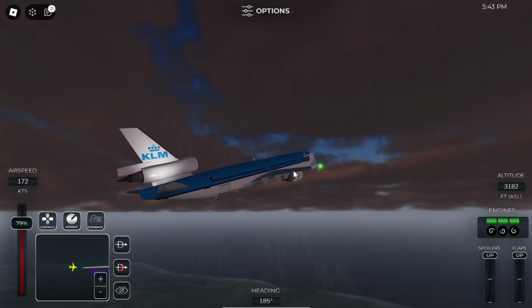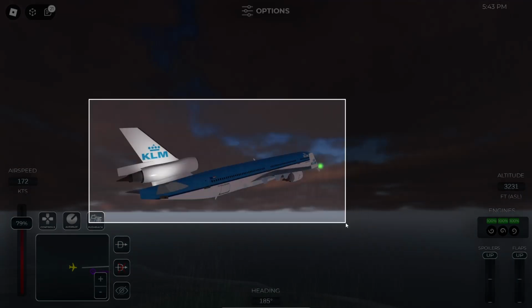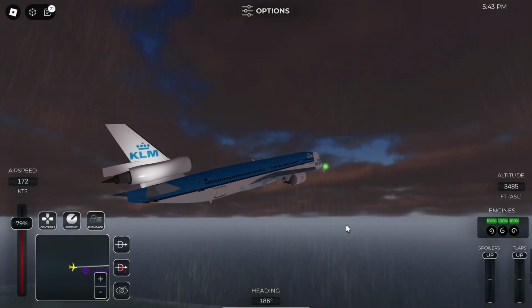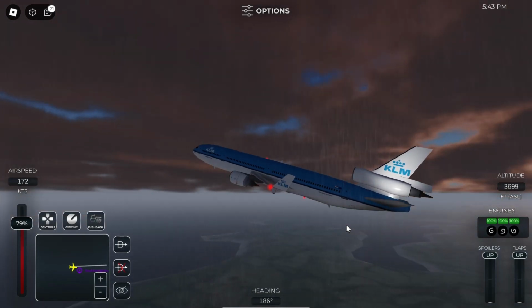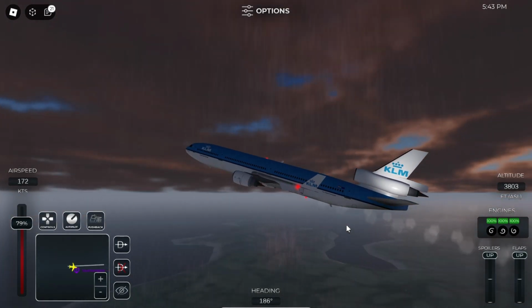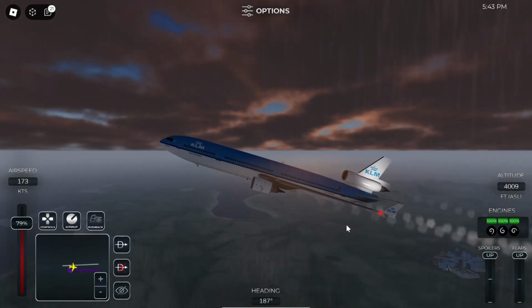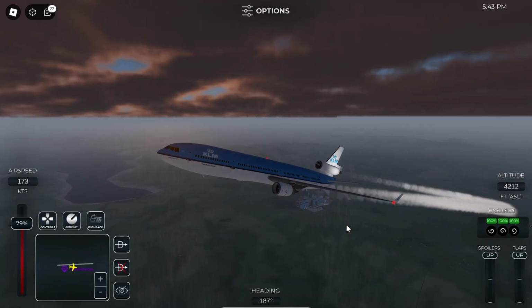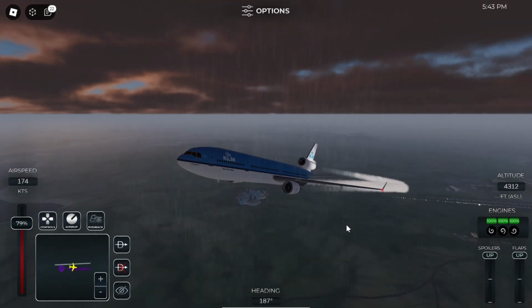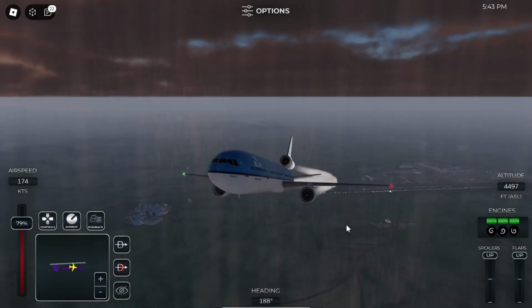And then we'll let people, of course, roam around the cabin for the final time before this beautiful jet is retired. So yeah, this jet has been in service with KLM for 20 years and was delivered to KLM in November of 1994. It's an absolutely beautiful aircraft, and it's finally being retired after 20 years of service at KLM.